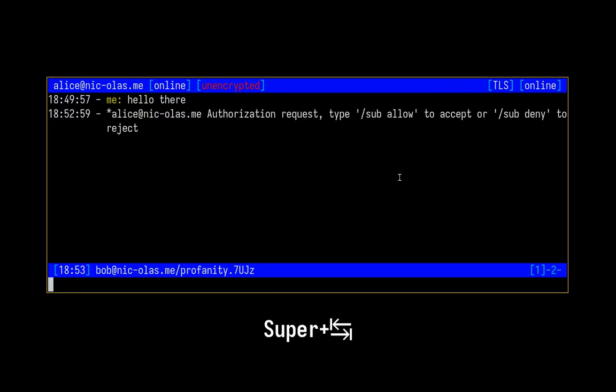Now, what you most likely want to have is end-to-end encryption, because that's one of the selling points of XMPP, I would say. End-to-end encryption with XMPP nowadays works by using OMEMO. This is an implementation of the double ratchet algorithm, if I'm not mistaken, first pioneered by Signal, the Signal messenger. And this is just an implementation for XMPP.